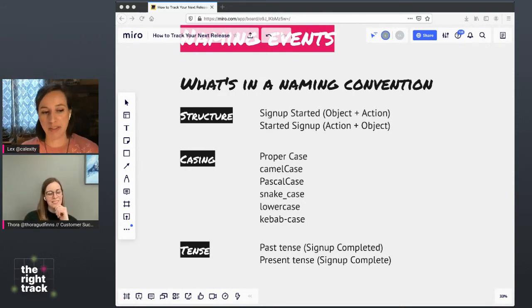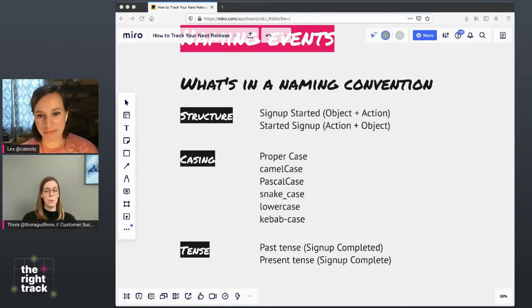And then tense, present tense or past tense. This may seem obvious, but I've definitely seen people use present tense, which doesn't make a lot of sense to me, but it's a choice you can make. Yeah, I agree. But here is where it's so easy to drift off from consistency because people just do what they feel like and what makes sense for them at the time.